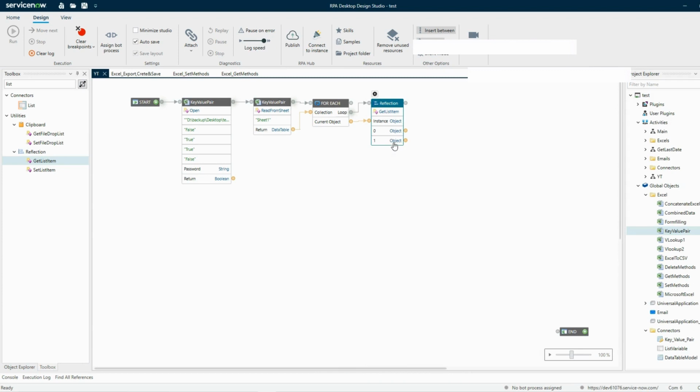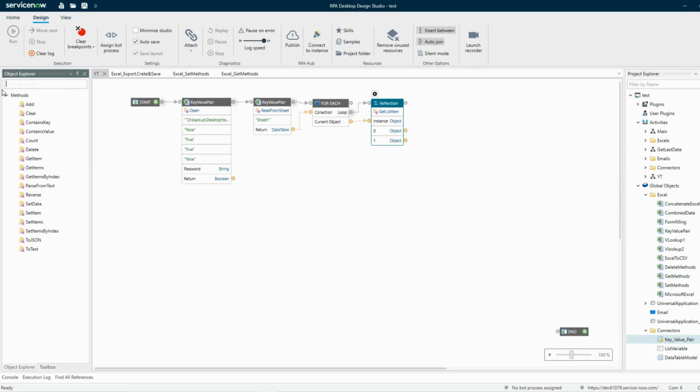Currently this is of type object, so the dictionary we are going to create will be of type object and object. Now you can go to the key value pair connector. Let's look at its different methods. Let's start with the add method, because we are going to add it for the very first time, right? Currently our dictionary is empty, so let's add it. As we mentioned, column A is your key and column B is your value, so I'm going to add this. Now let's run only this part.